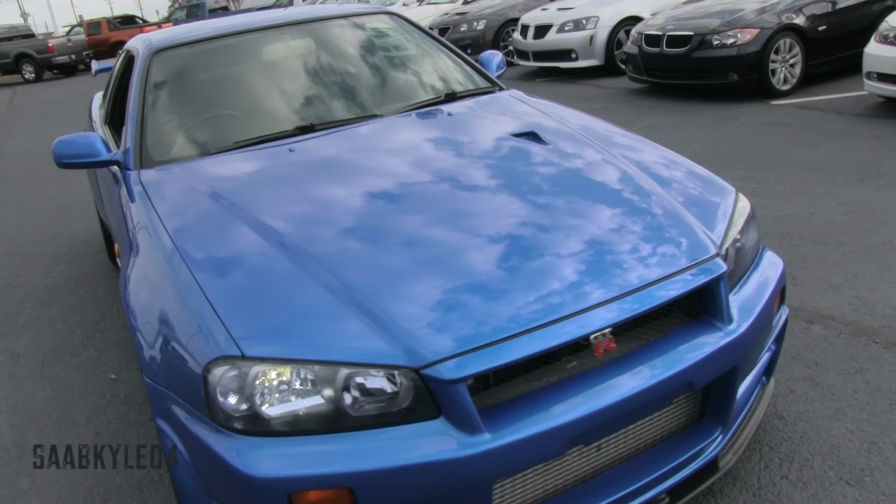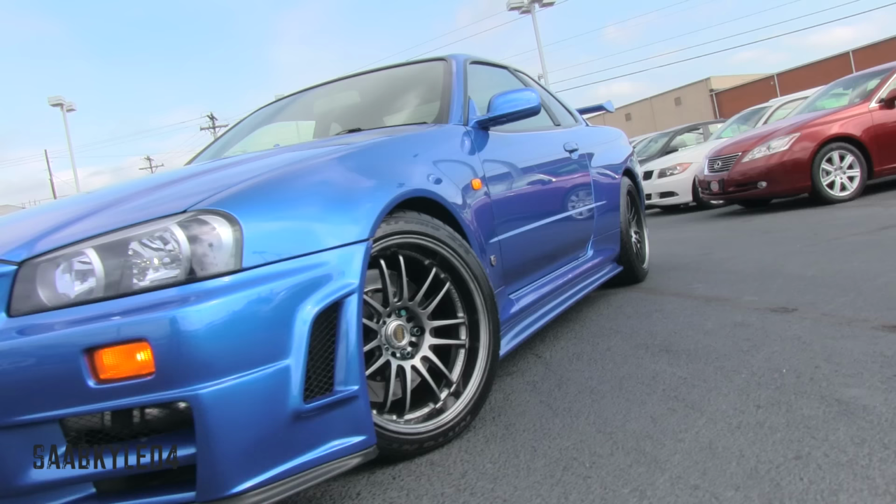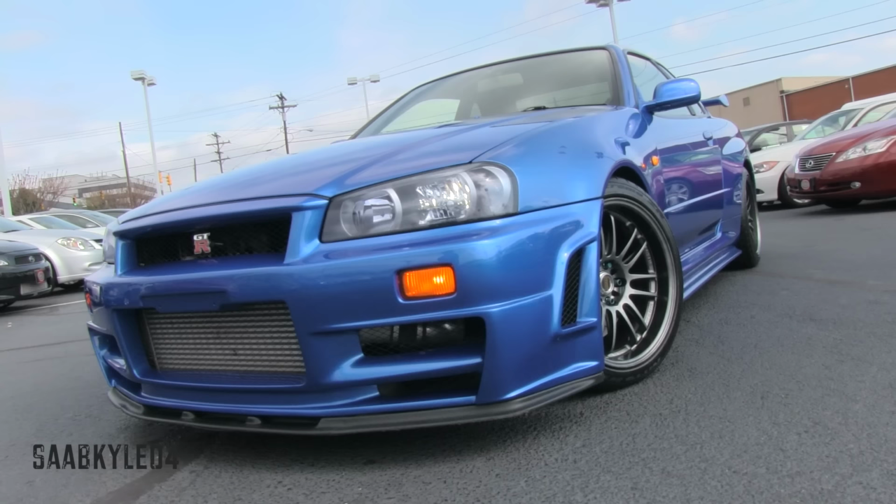On the GT-R and GT-R V-spec, the hood and fenders were made from aluminum. A new R34 exclusive design shaved 2.2 pounds when compared to the R33's hood. This GT-R was upgraded with the V-spec 2 hood, which is made entirely out of carbon fiber for an additional 8.8 pounds of weight reduction.